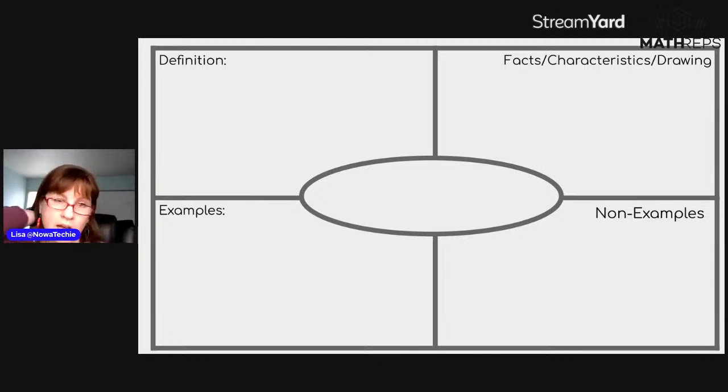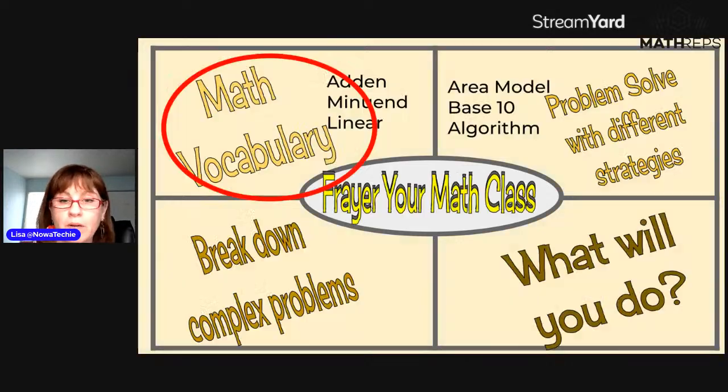I've seen teachers have a meme, or they put in a GIF of some sort to kind of represent their thinking. So you have the definition, facts and characteristics, examples, and then they write non-examples. And like I said, we're going to be looking at some examples of these. So the first one that we're going to be looking at is math vocabulary.